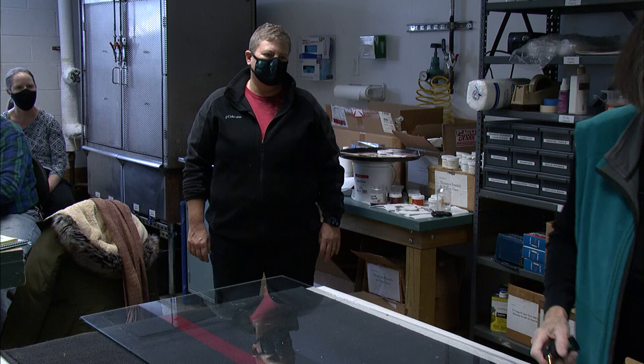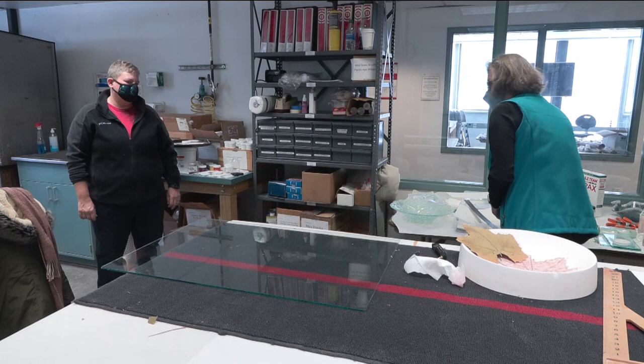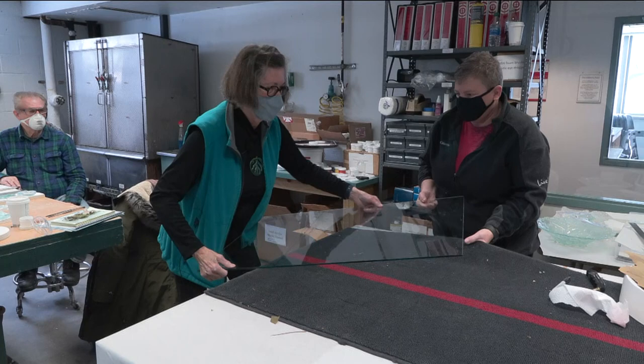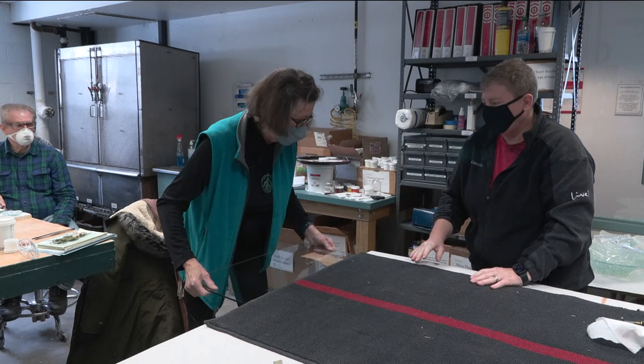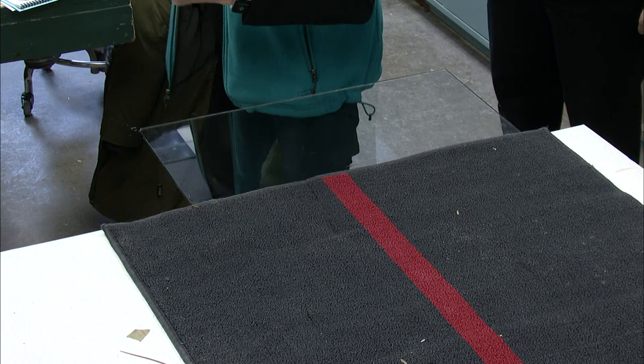Now I could use my handy dandy fancy breaker and run that score, but what is even more fun is to pop it off the edge. So I'm going to slip this under the carpet. You want to move the carpet a little bit and pop it. If you have a hard edge, you'll see the professionals do this all the time. They just pop it off the edge, or they take a quarter inch dowel, put that under the score, and they'll hit it. And you want to hold this down just in case.